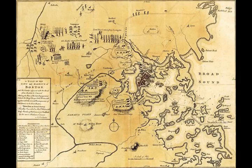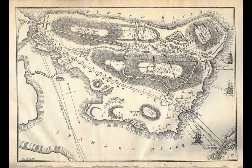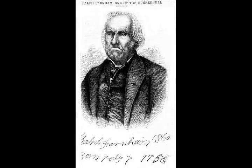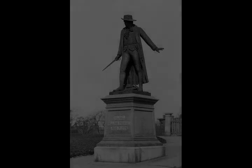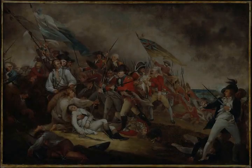The fortification of Breed's Hill was more militarily provocative — it would have put offensive artillery closer to Boston, directly threatening the city. It also exposed the forces there to the possibility of being trapped, as they probably could not properly defend against attempts by the British to land troops and take control of Charlestown Neck. If the British had taken that step, they might have had a victory with many fewer casualties. The colonial fortifications were haphazardly arrayed; it was not until the morning that Prescott discovered the redoubt could be easily flanked, compelling the hasty construction of a rail fence.